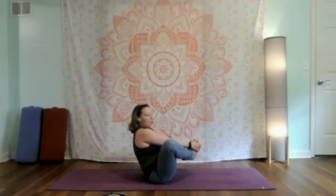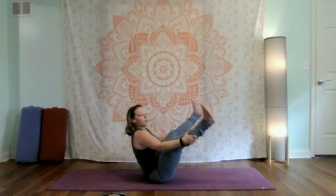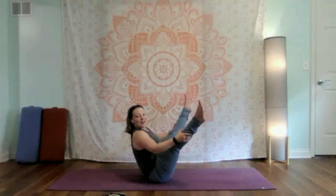Those of us going into open leg rockers, so traditionally, you hold at the feet. If you're like me and you're a short person, short arms, that might not be very accessible. So maybe you need to hold at the shins, okay? And you can also balance here. And we're gonna rock. We're gonna try to rock 5 times.